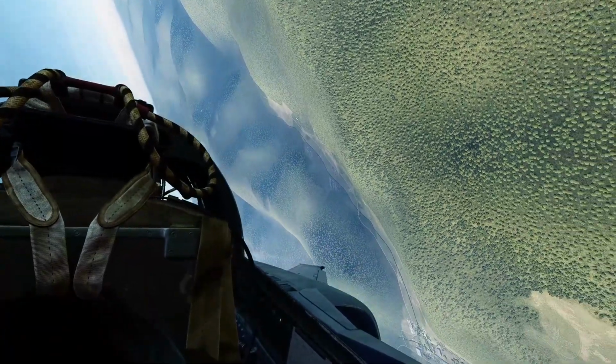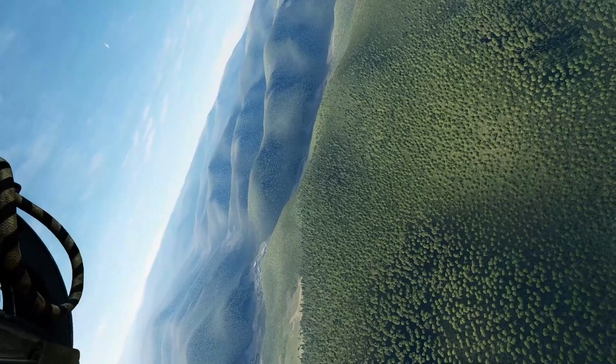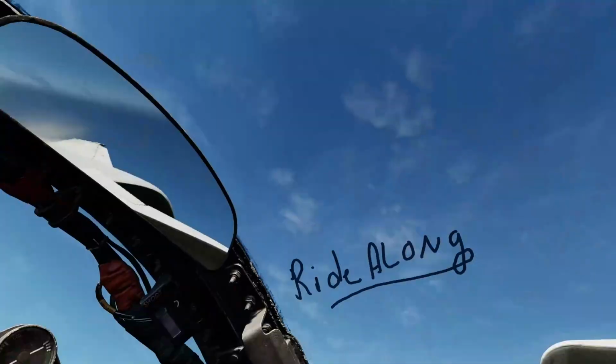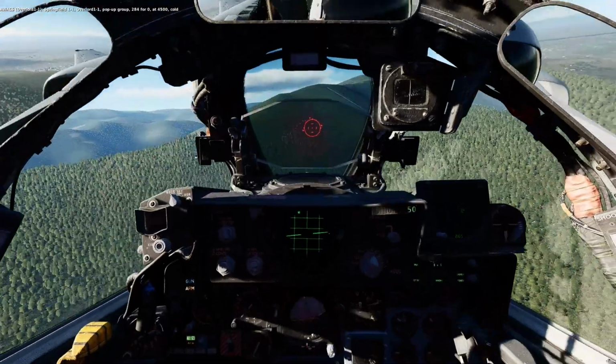Oh, he's on our 6. Flanker's on my 6. I don't want to outrun it because that's not going to help. I'll stay in front of him. So I chop my throttle, drop my air brakes, and I force him to overshoot and reverse into him. 2 o'clock now.